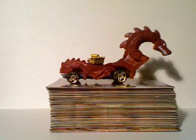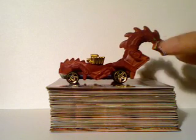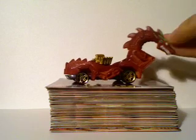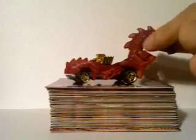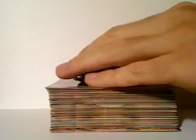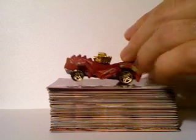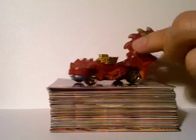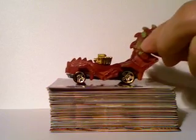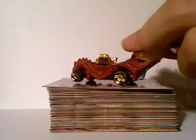Okay, so now we're gonna see how well he changes color. Okay, this is just my hands, alright? So just with my hands, I'm just gonna touch this guy like that, okay? And look at that. Just from my hands alone, you can see that it's starting to change color. Okay, so I just touch the guy like that, alright? And can you see it's starting to become green, okay? So it changes color very well.